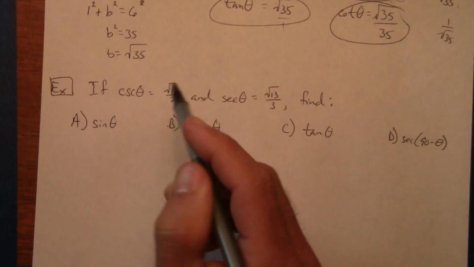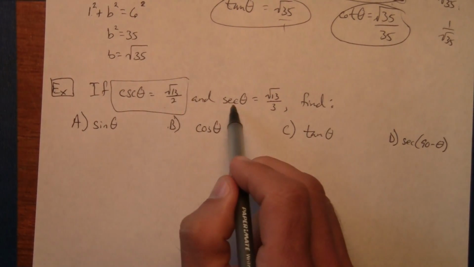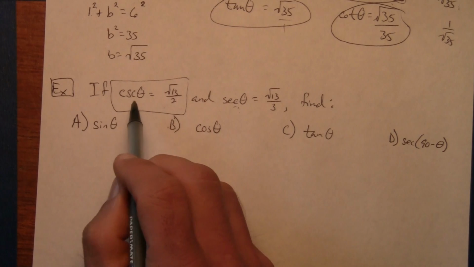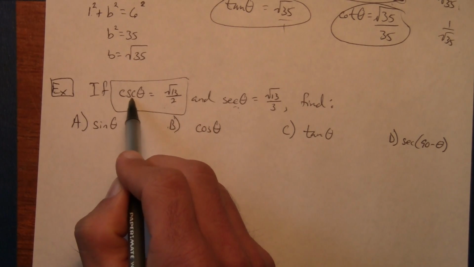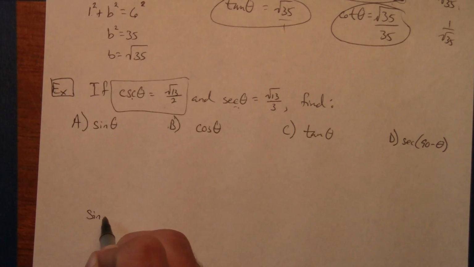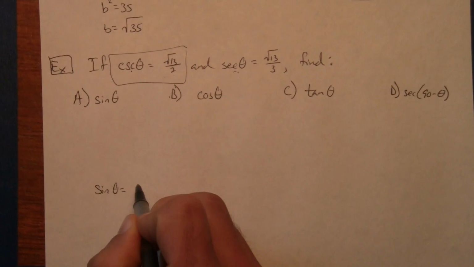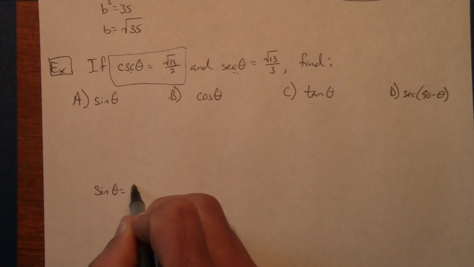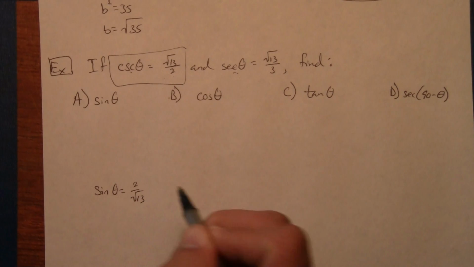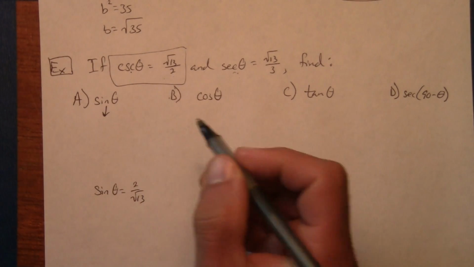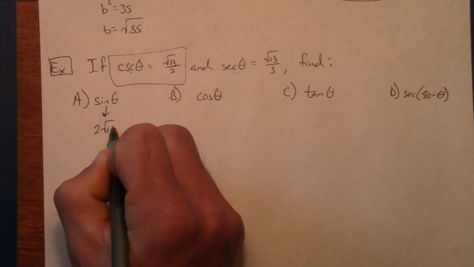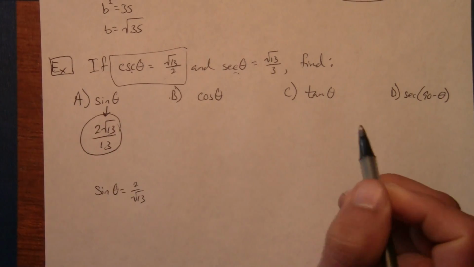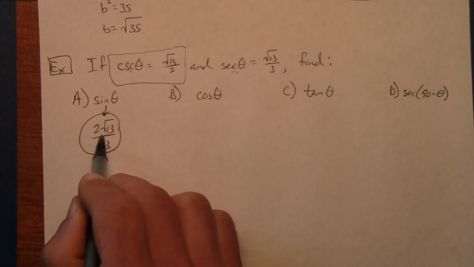If I think about this one and this one only, so ignore this for now, because it's cosecant, I would probably do the reciprocal thing, and I would probably say that the sine of theta is equal to 2 over the square root of 13, which I could rationalize. So I actually know one of my answers right now is 2 square roots of 13 over 13. Alright, that's not why I did it, so I could solve that.